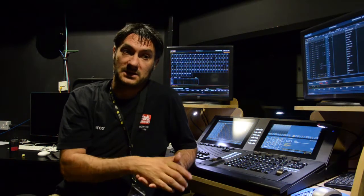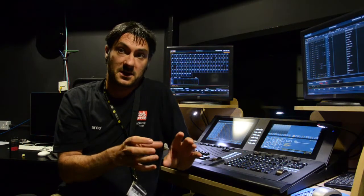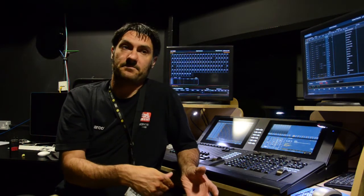So with that I was able to get what we call a birdie, which is a small light, and put this in different positions around the model box and see what sort of shadows, what sort of effect it was having through the gauze and so on. So I was able to basically create my lighting but within a 1:25 scale. It also gives me the opportunity to change colour filters to see what sort of colours work on the set.